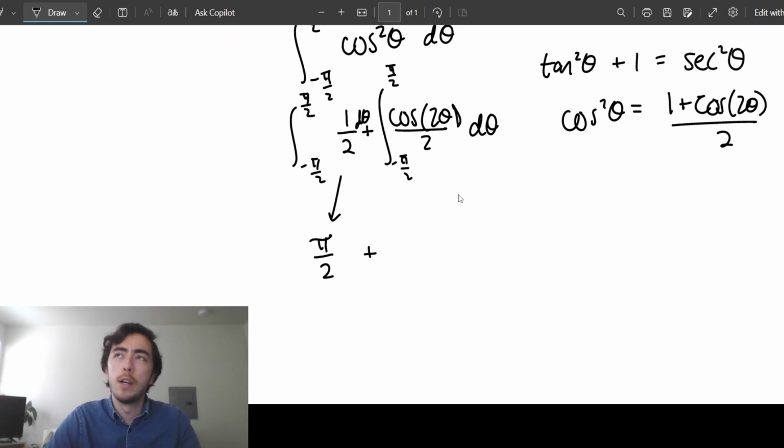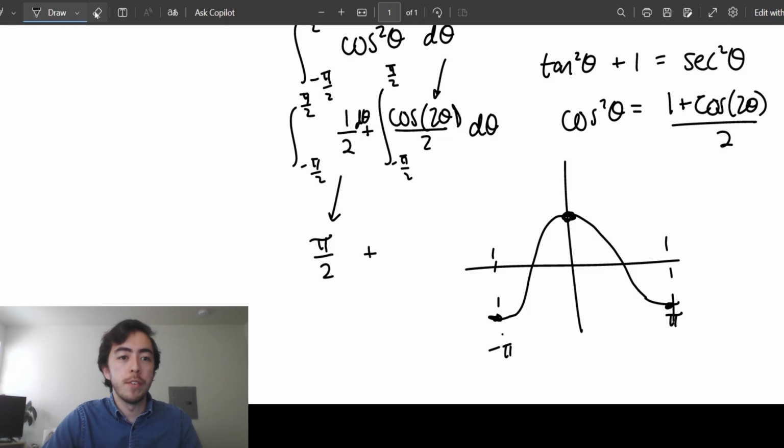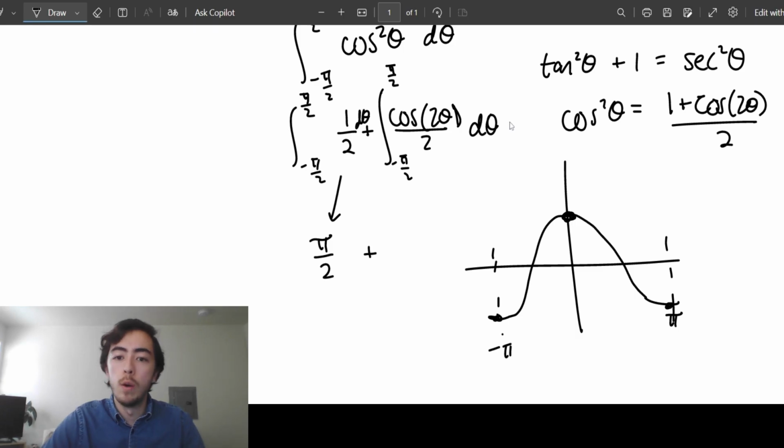Well, actually, isn't this an even function? Right? Because cosine normally starts at the peak here and it goes down like this. And then it has those troughs at pi and negative pi. And so if I apply this graph transformation, this times 2 in the middle, that would give me a horizontal compression where I don't need to plug in a pi anymore to produce my trough, but I only really need to plug in a pi over 2 because the over 2 and times 2 will cancel out. So this graph would have those troughs at negative pi over 2 and pi over 2.